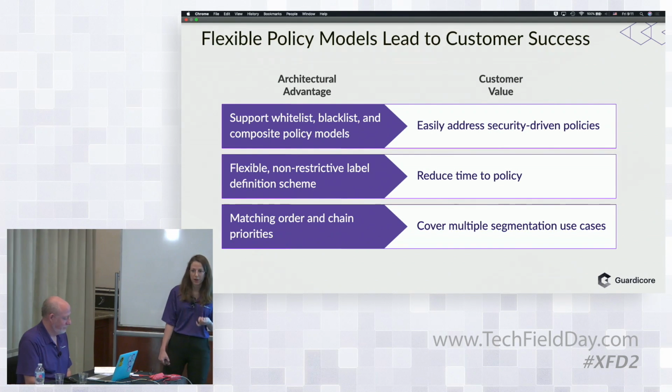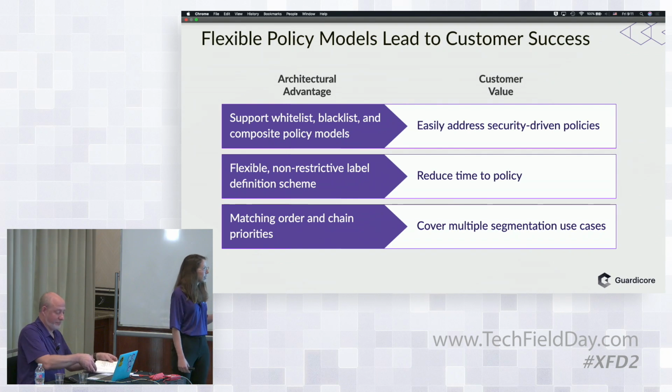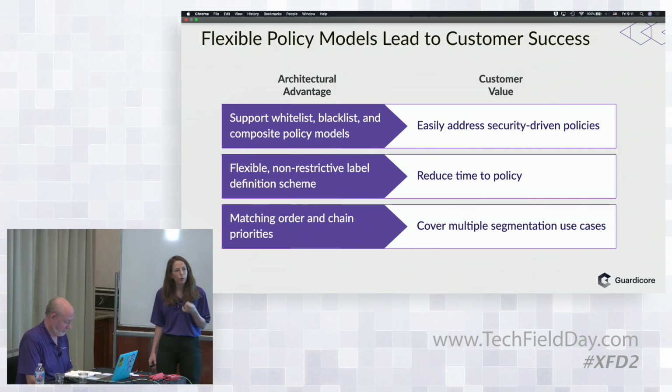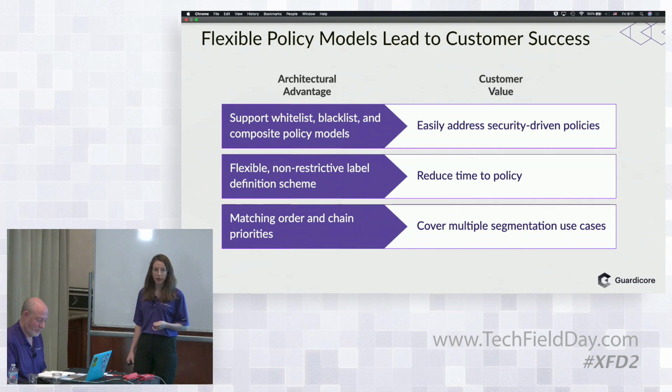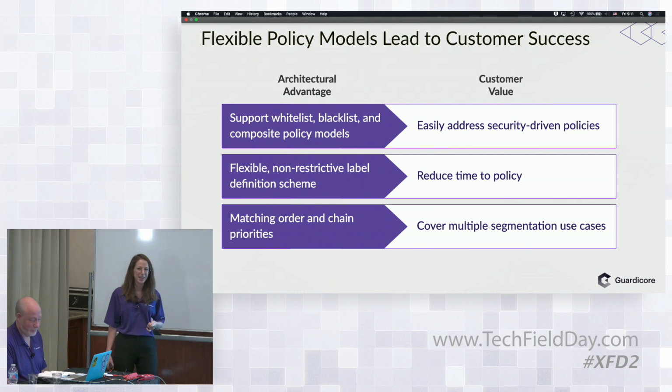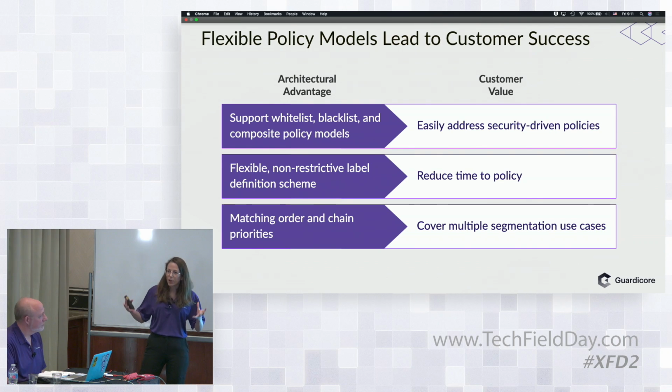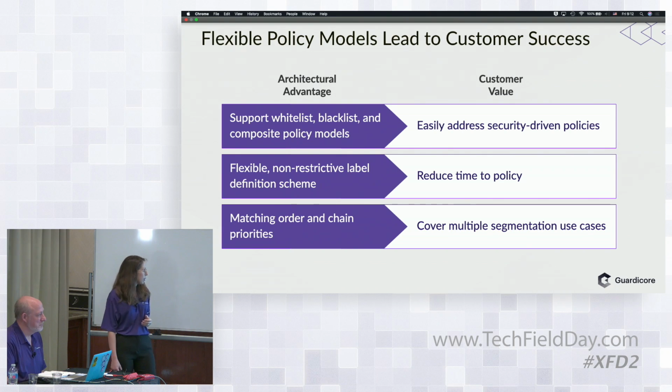So this takes me to the next fundamental part of our solution, which is a flexible policy model. We don't only support whitelist, which is really important for the cases we've just seen, but we also provide a blacklist model, which will help with the case of the SMB that we're going to touch on in a minute, and a composite policy model. Taking all of this together, we understand that whitelist only is not enough in the world of real data centers today. So we've added blacklist and some composite.